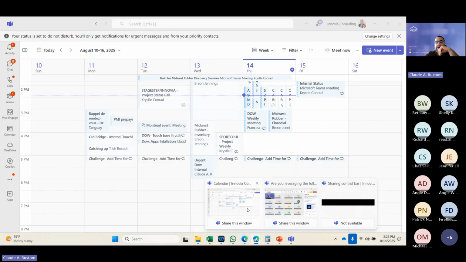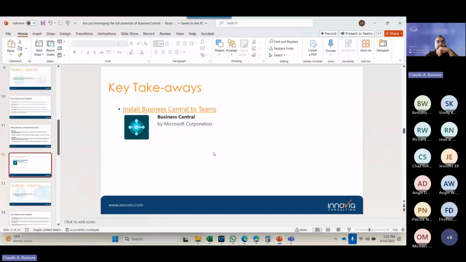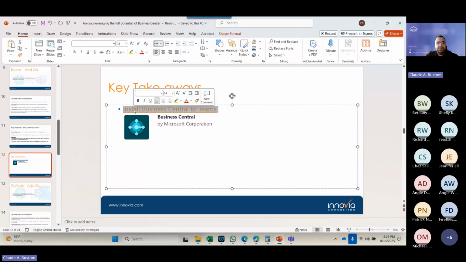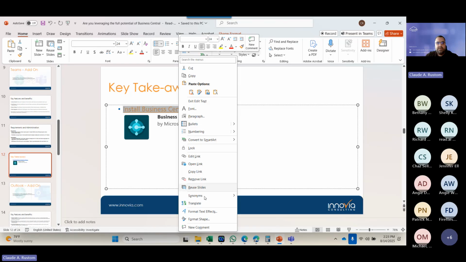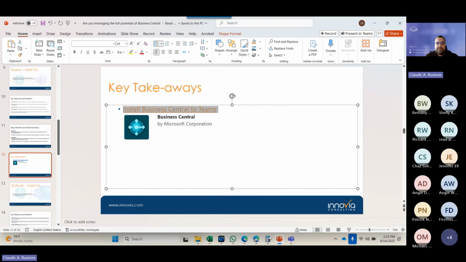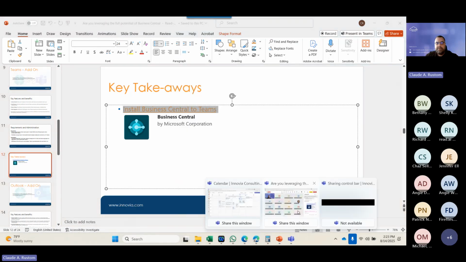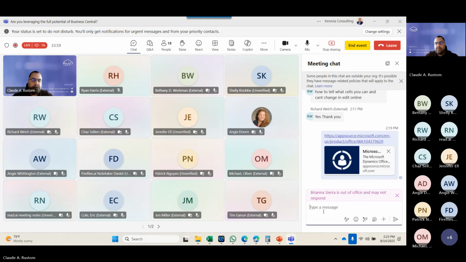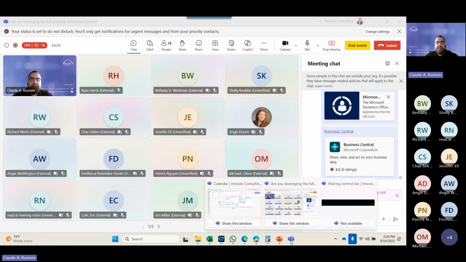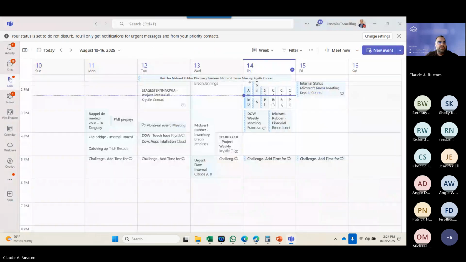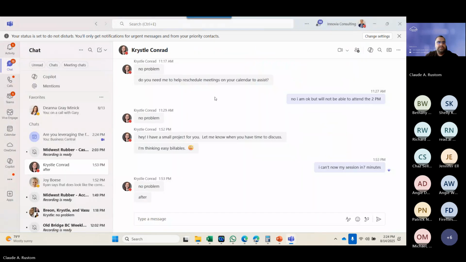Let me go and again send you the add-in to the Teams. Install Business Central Teams. Here, let me copy the link and put it on the chat for the add-in.